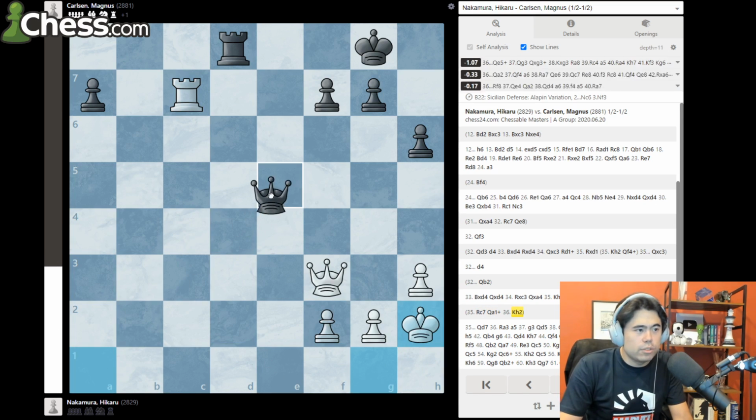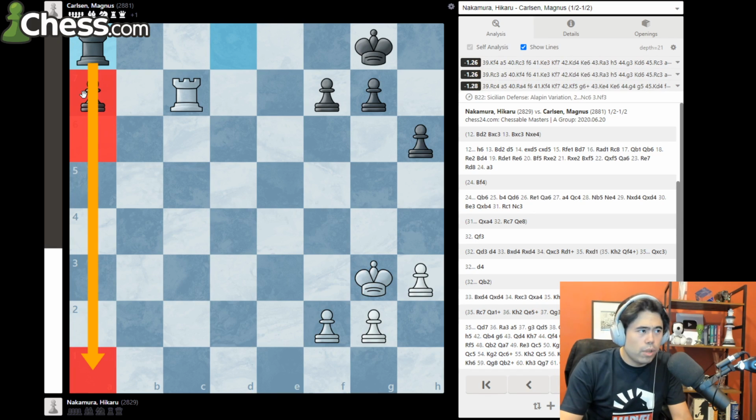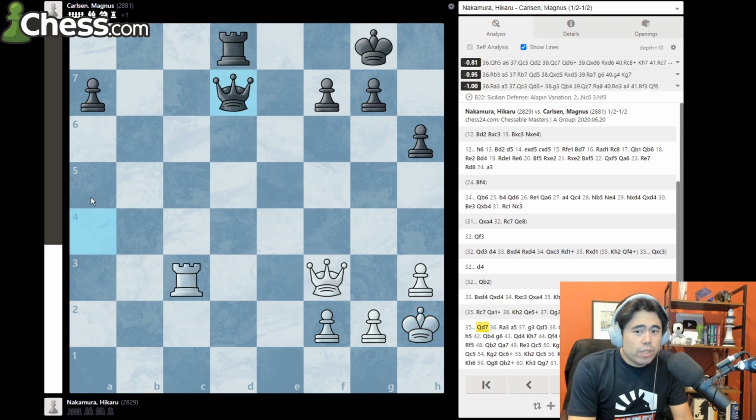He just goes check, and he goes check, takes, and he goes rook a8, and he's completely winning because the rook is behind the pawn, and black is just winning. Okay, so I guess I actually did play the right move when I played king h2. Queen to d7 is what Magnus played.